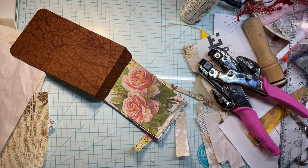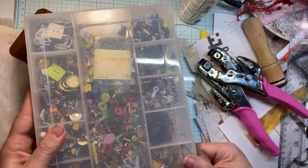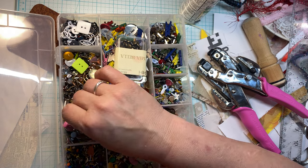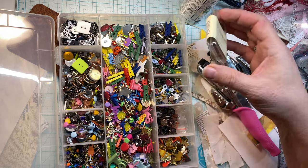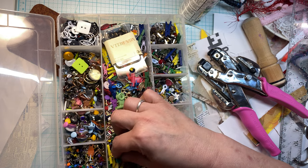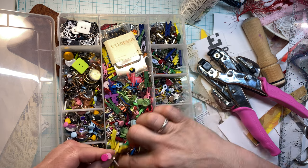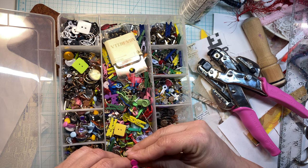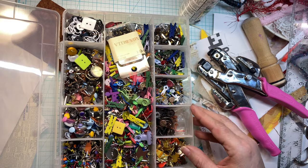Let's see what we can find in the next box. Maybe we could find some bright pink ones that would be cute. That would be really cute. Let's see here. So many goodies. There's, ooh, either one of those. Whichever one I can find first, that's what we'll do. There's that. Is that the same? I can't tell if that's the same or not. I think it is. All right, we're going with those.